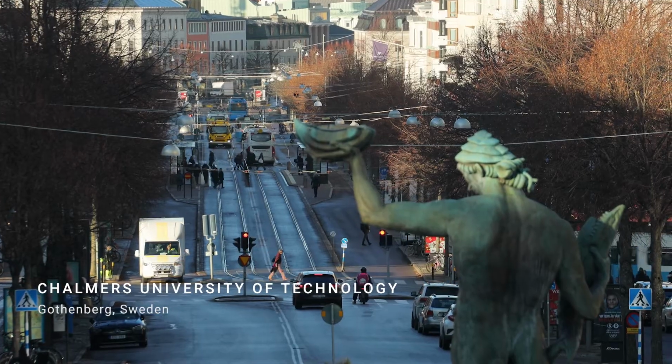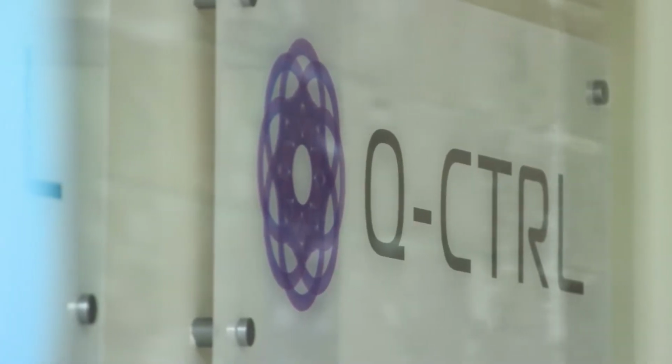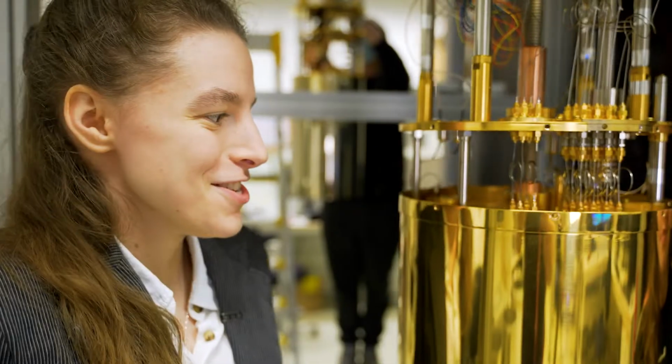Quantum technology is a new wave of technologies that exploit our understanding of quantum mechanics to do completely new things. So quantum computers can solve problems we couldn't solve before with regular computers. What we're trying to do with the quantum technology in our lab is to make a useful quantum computer.